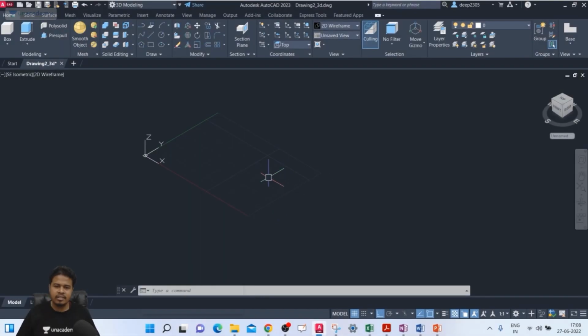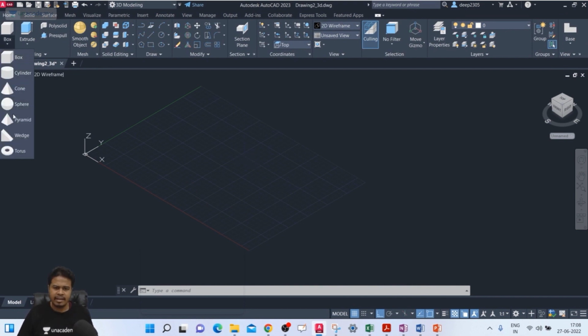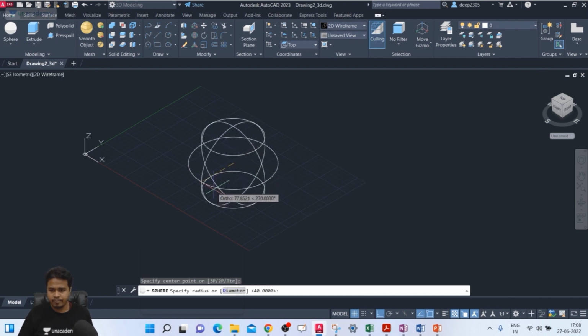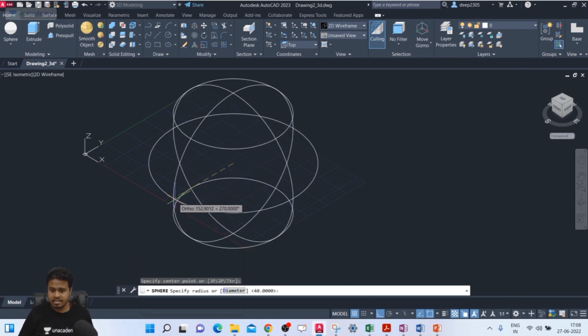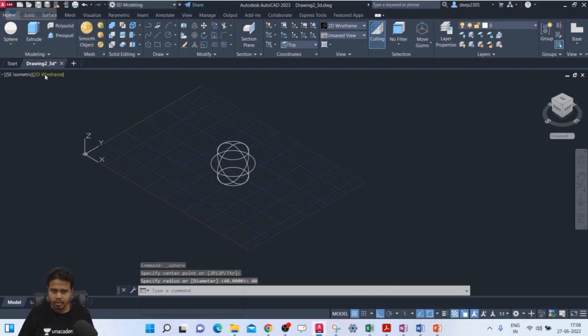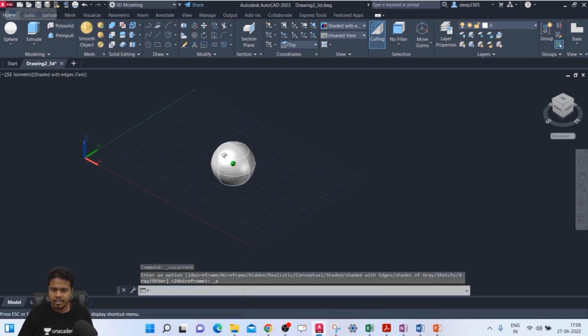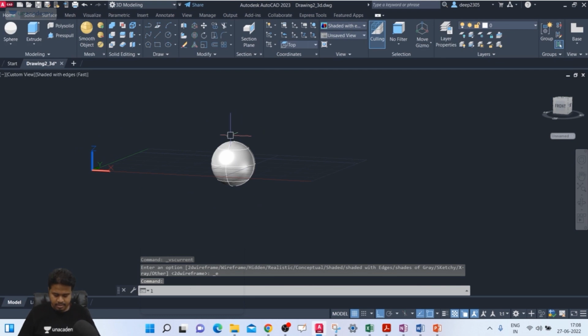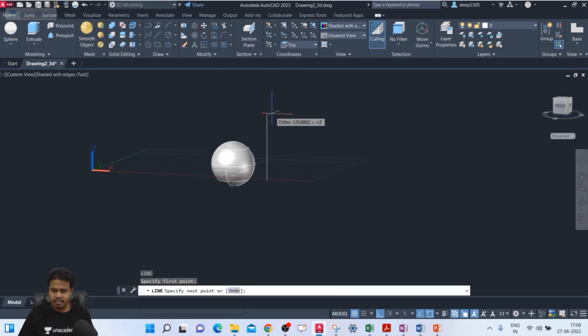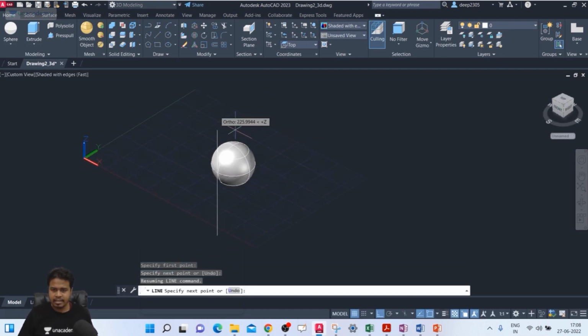Now in this chapter we are going to see an example, a tennis ball. So for that I am going to create a sphere, radius let's take 40, go to shaded with edges, and create a line here of 40 radius.